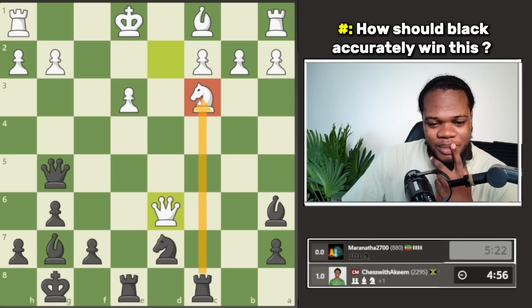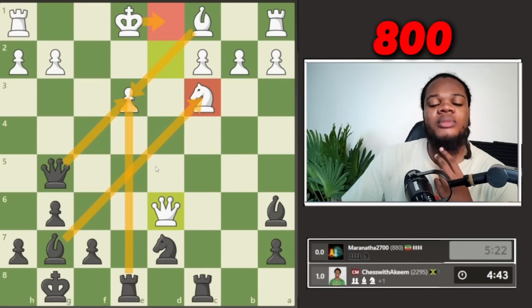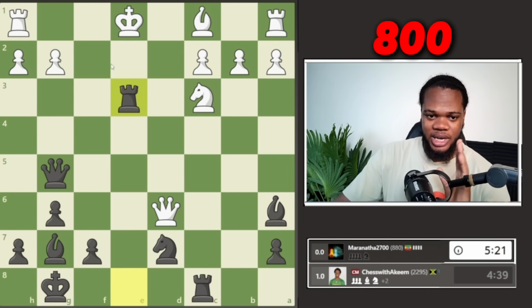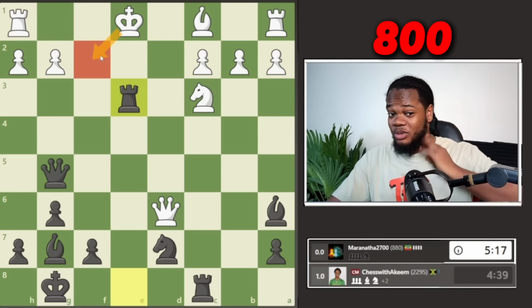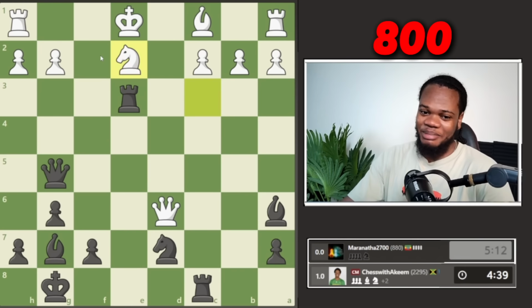Or what if I sack my rook? Okay, let's say check, takes, check, king here, then I take the knight. That's what we're going to be doing. So let's check on e3. That's a check. I mean, king f2 is something I didn't even calculate, to be honest. If he's not going to accept the sack, then I'm assuming that I'm just winning.